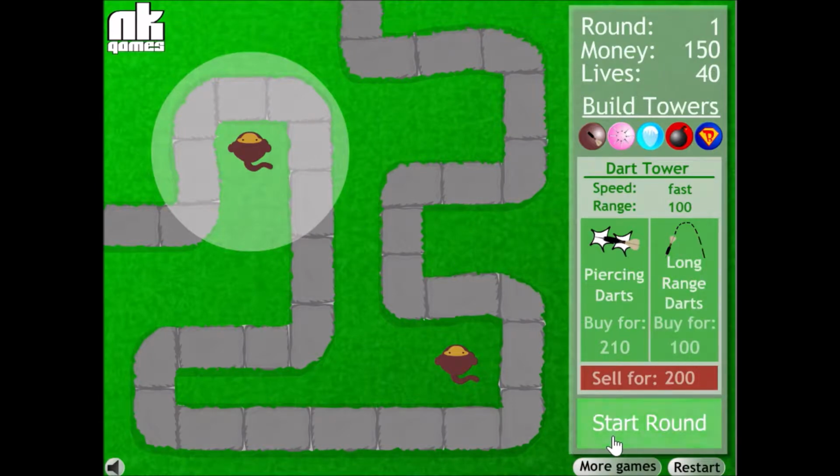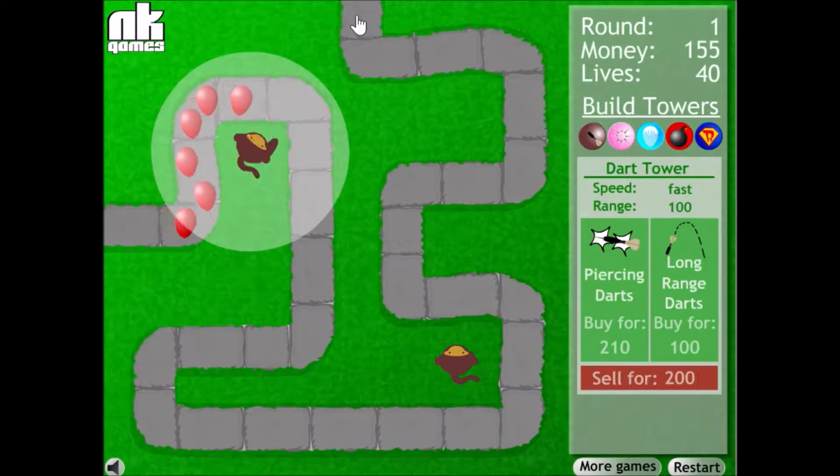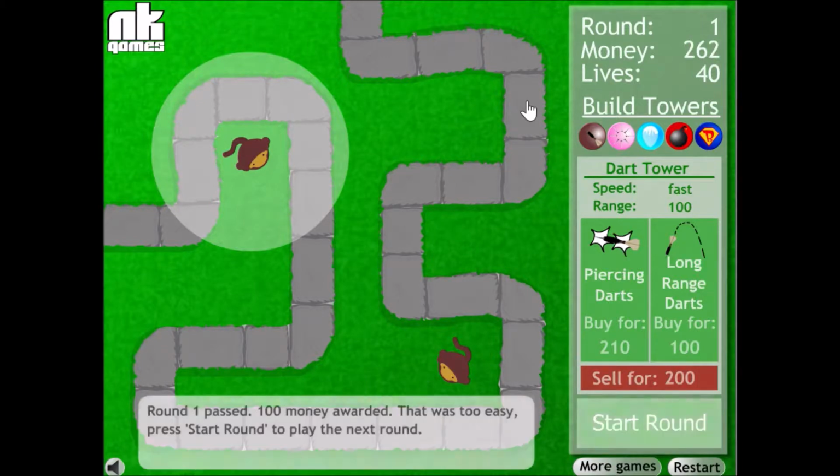So in this game, of course, you're destroying balloons. You want to destroy all the balloons before they reach the end of the level, which is over here. If they hit this area, you lose a life. If you lose all lives, it's game over. So, very simple tower defense game.